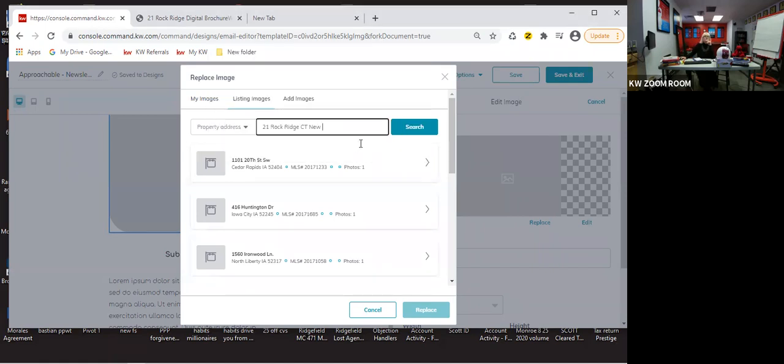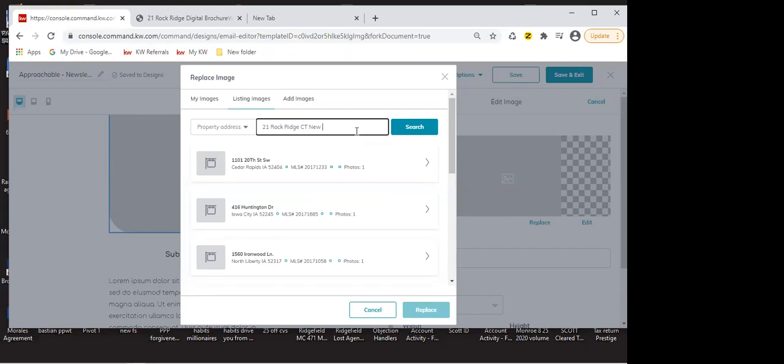I know. Don't you love the way it tells you to stay calm? Just wait, be patient. It will come. It's usually a little longer when you're sharing screen too, isn't it?